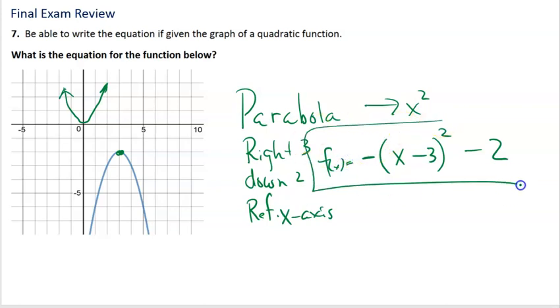Now what I didn't address was, was there a stretch or a compression? And I know there's not, because look, for the basic graph of a parabola, on each side you're just 1 away, and look at this one. On each side I'm just 1 away. I'm down, down when I'm to the left or the right one. And more than likely I wouldn't give you one that had a stretch or a compression for you to identify the graph, although it really should have said it here. No stretch or compression. You could actually calculate if it has one as well, but we did not do that together in class, so I want to just keep it simple. No stretch or compression here.